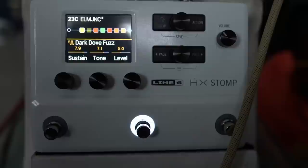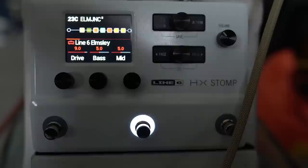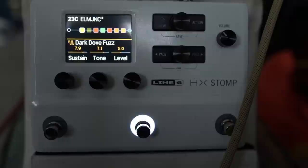Just a really, really wonderful short little update. There's also a rotary speaker and the Aguilar Tone Hammer bass amp, but I'm thinking some of these cabs I'm definitely going to be using a lot, and I'm definitely going to be using the Elmsley, and 100% obviously I'm going to be using the Dumble, and obviously this fuzz pedal just sounds great. It's just a really great update from Line 6, so I'm hugely thankful for the work they've done on this. Cheers, Line 6.